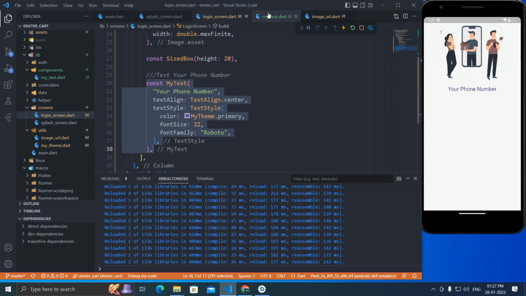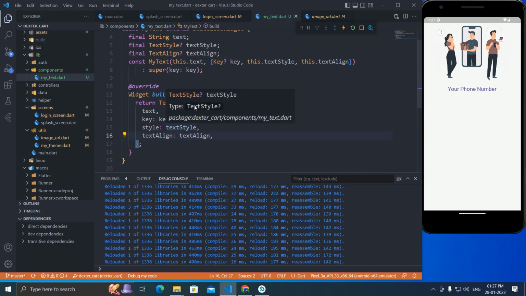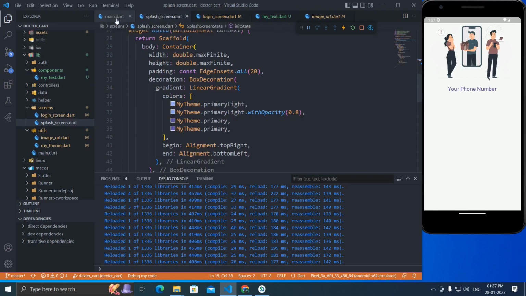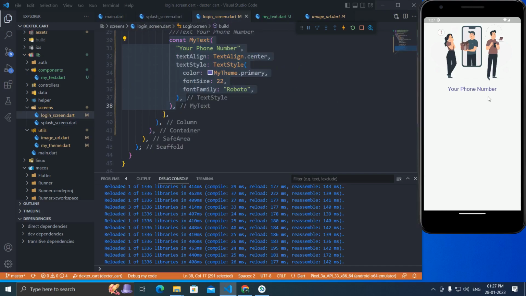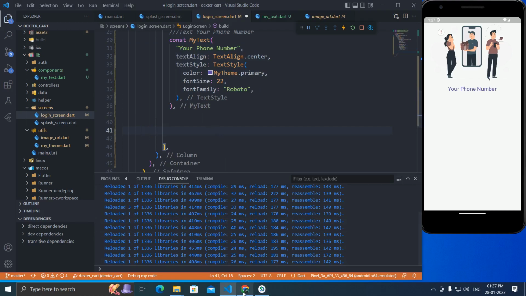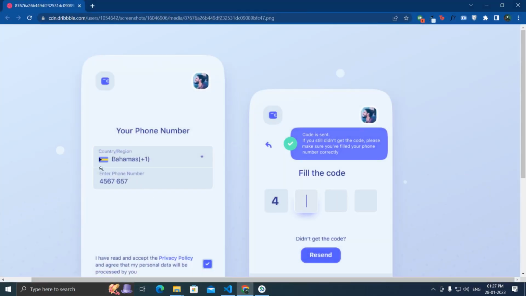The reason for making the component is that we will be adding more and more stuff by default, and it will just grab the thing you need, and we will be using the copy with to add things whenever the user inputs a text style or text align. Okay, so this part is done. Now the thing is, it has a label, which is the round label, and you can see that it's under the container, and the widget is now the text form field. So let's create that first.